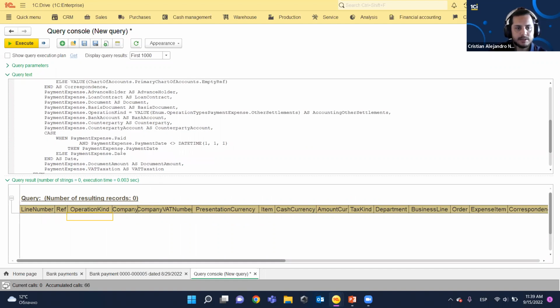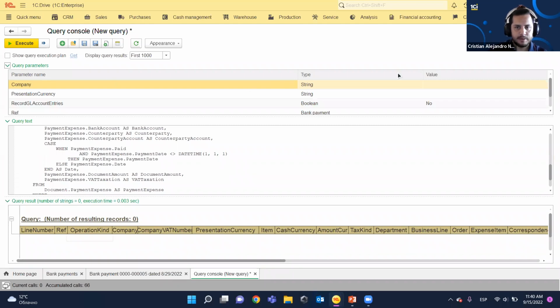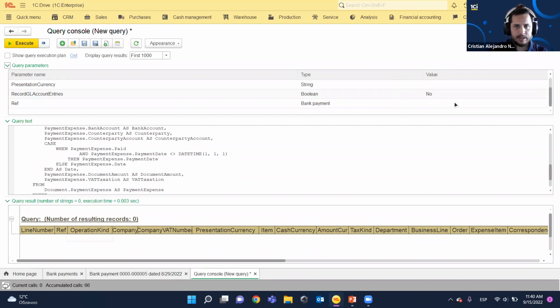Why? Because this query works with parameters. These parameters we can see in the query parameters tab, and we can see that they are empty. So we have to select the reference of the document.